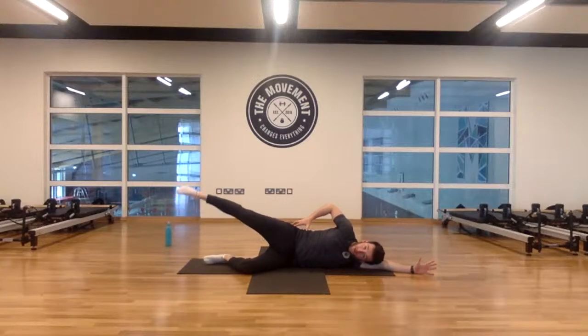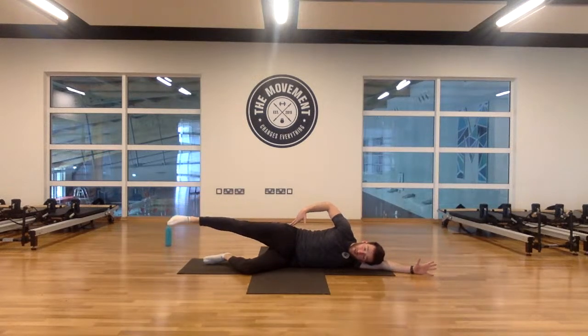Really small movement through that hip joint. Keep the knee quiet. Keep the ankle joint quiet. Keep the toes quiet. So all the movement is coming from that top leg, from that hip joint in that top leg. Good. Small circles, whatever direction you're working in.